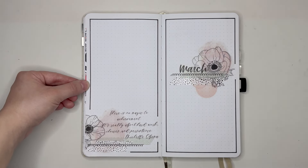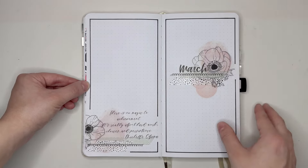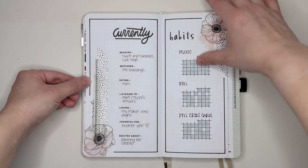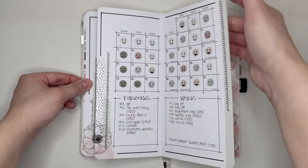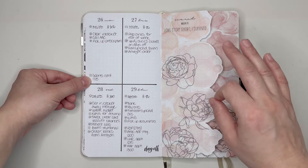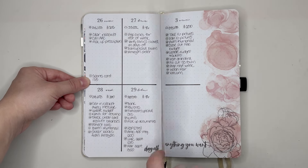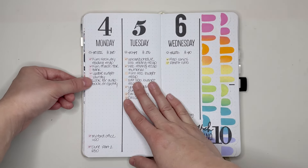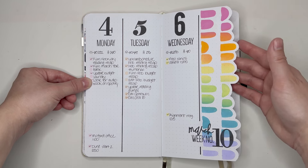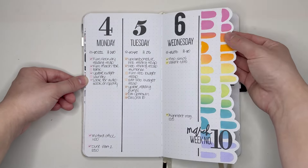Then we head into March — my birthday month. I always use these anemones, blush alcohol ink stickers, and these three washi tapes, either for my monthly setup or for the week of my birthday. Here we have my currently page with another tiny Dutch door that came out a little better than my January one, and then my monthly spread. The first week was the week of my birthday. I had such a vision for how I wanted this spread to look, but it came out nothing like I wanted — I honestly don't like the way it looks. But things don't always turn out the way you think. The next spread is the one I had originally tried to do in January that came out wrong — I re-attempted it here and I love the way it looks. It took a long time to cut out the edge, but the rainbow goes onto the back so I had to be really careful positioning the stencil on either side so it lines up when I cut out the bumps. I'm really glad I did it.